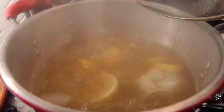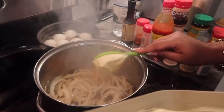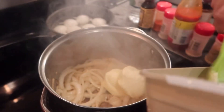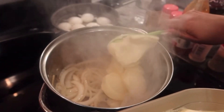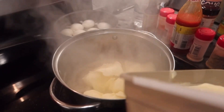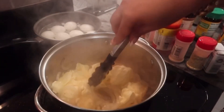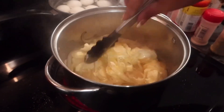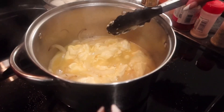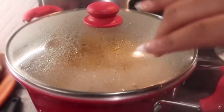We got it boiling, everything cooking. Now with the butter — this is going to be the base of our sauce right here. It depends on how much you're cooking for how much butter you're using, and we're going to put a lot. We're going to let this melt, then I normally taste it to see if I want to add some more butter — and more than likely I'm going to have to add some more. So everything is kind of getting going: got our eggs on, got our potatoes and corn, and then really last, all we got to do is cook our sausages.